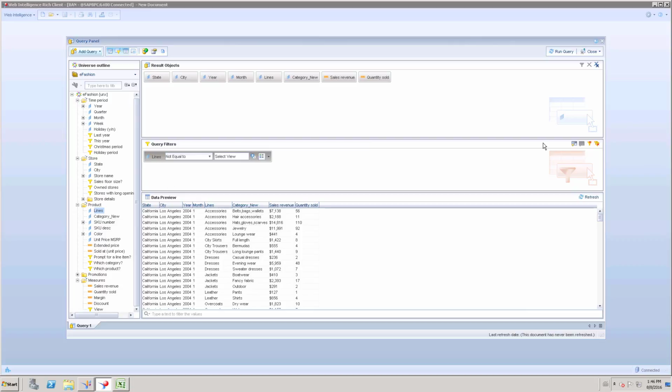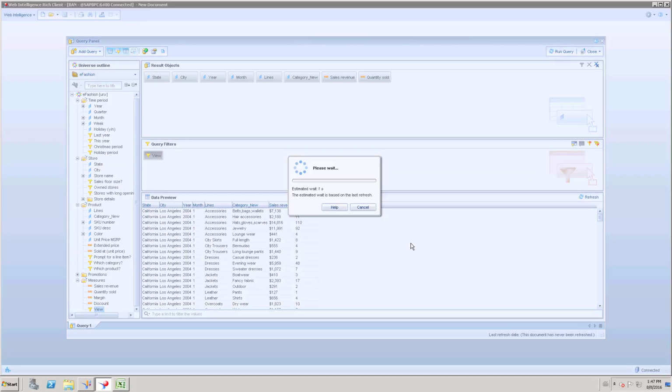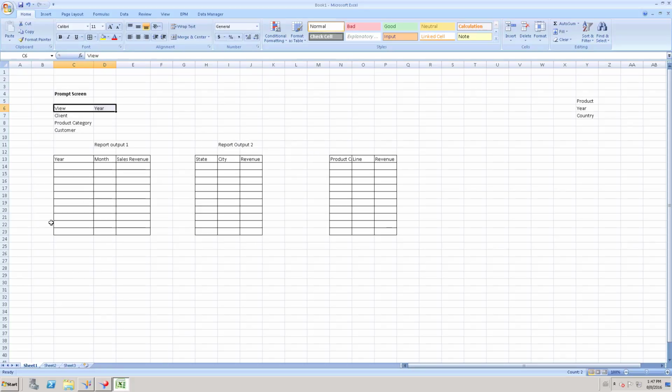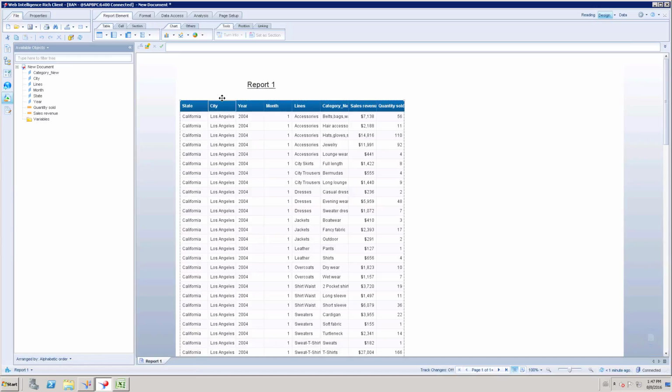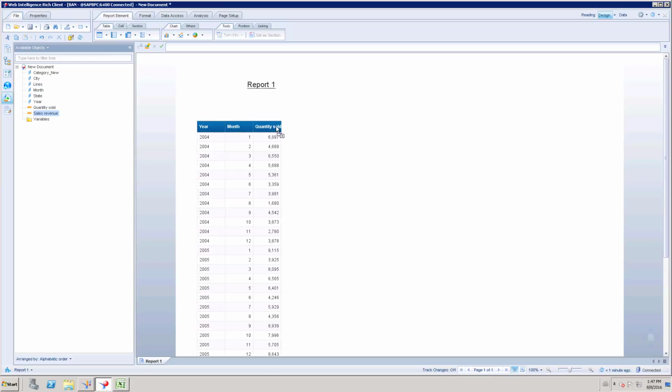So you can do it like this, or you can create a filter in a universe layer and have that one. So I'm going to have this filter, then query. So I'll say year. Once we got that, we are going to create these three table of figures and we are going to play with the visibility. So we got this. I don't want to have all the columns in a single table of figure. I'll take year, month, quantity sold, and sales revenue.